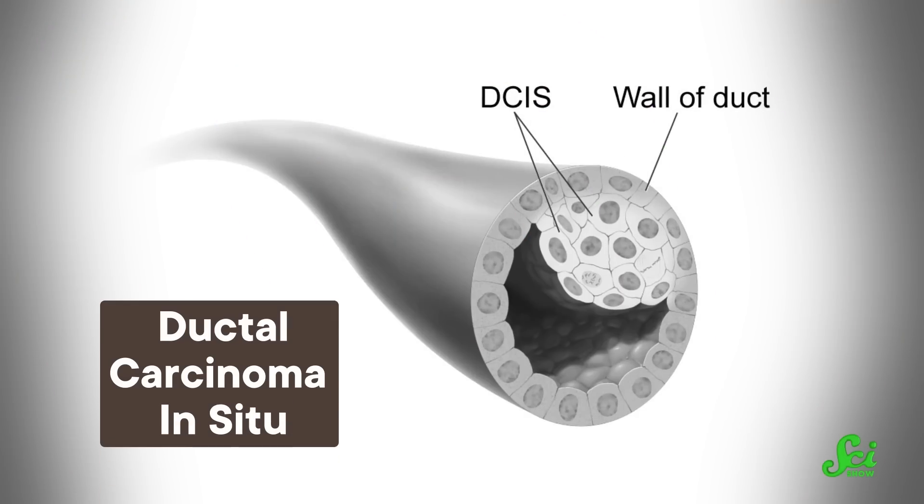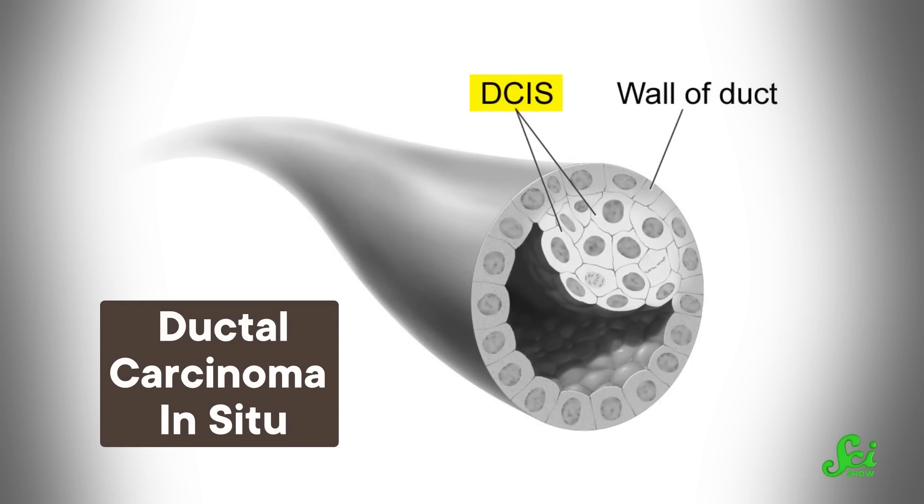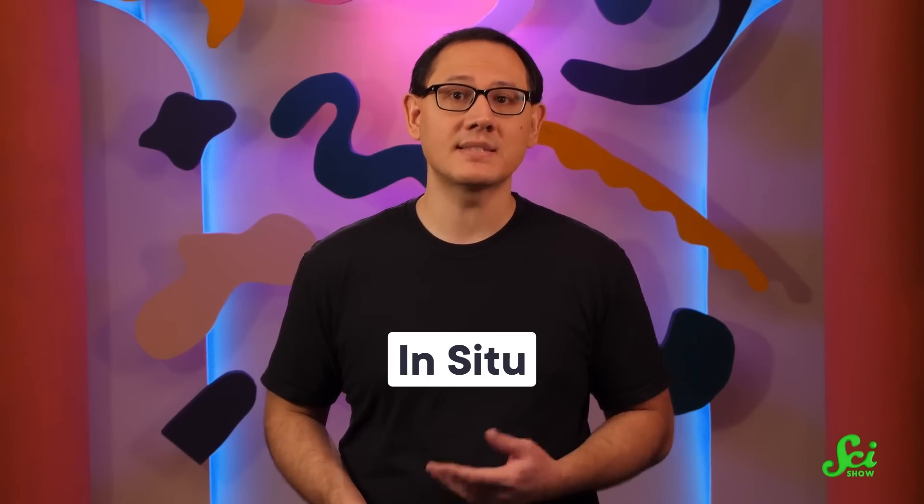Based on the pictures, oncologists will stage the cancer using the numbering system you may have heard of. But what you might not know is that cancer staging doesn't start at 1 — it starts at 0. And that 0 doesn't mean there's no cancer. For instance, there's a condition called ductal carcinoma in situ, or DCIS, that's considered a stage 0 breast cancer. This is where funky cancerous cells were detected, but it's limited to just the ducts within the breast and hasn't yet gotten into other tissues. Any diagnosis of in situ, which translates to 'original place,' essentially means it hasn't spread — which makes sense for a stage 0 cancer.